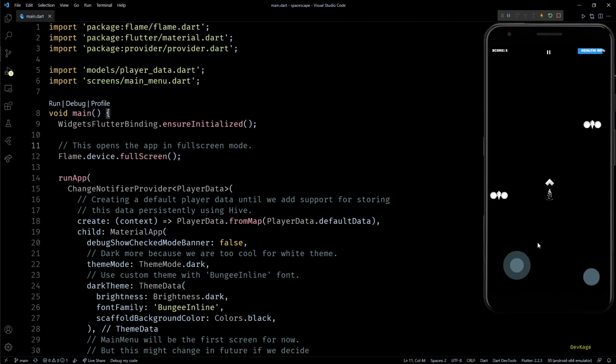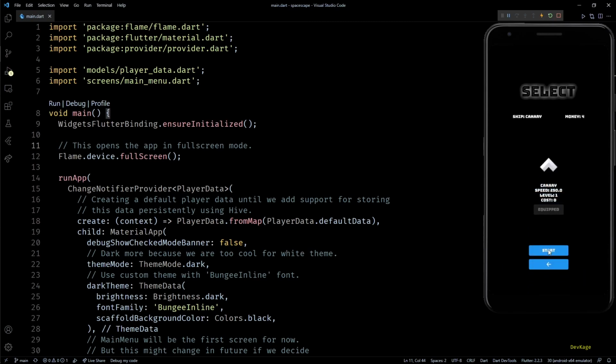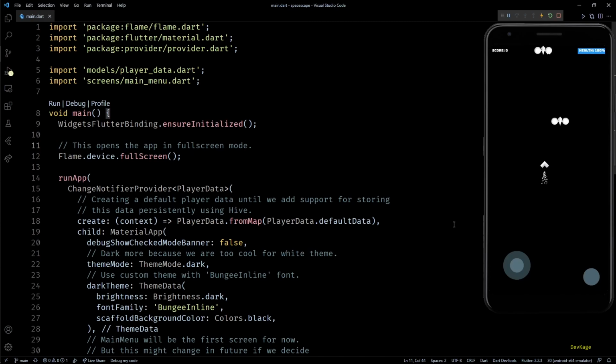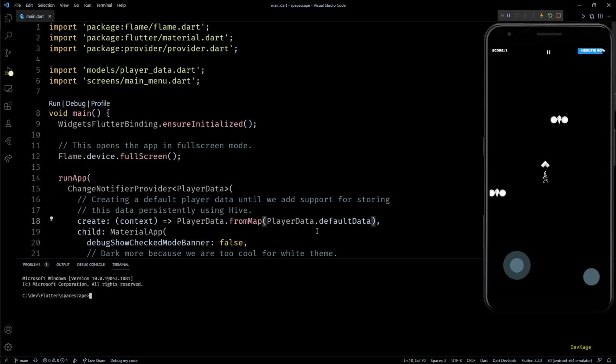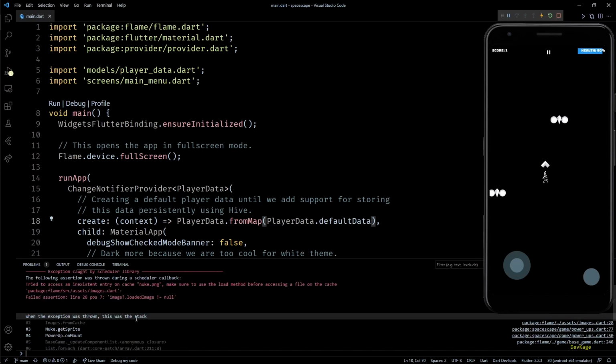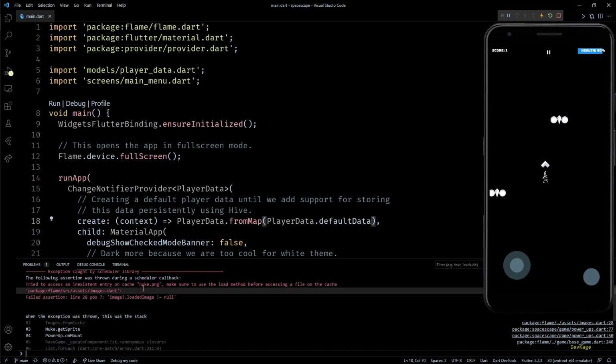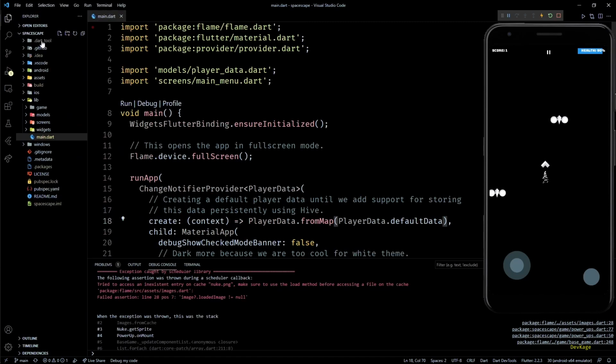In this video, I'm going to add basic support for multiple enemy types. But before we get started with that, let's take a look at a bug that I recently found. Steps to reproduce this bug are: start the game once, then exit to main menu and start the game again. Once we do this, as soon as the power-up manager tries to create a new power-up, the game freezes. If we check the debug console, you can see that an exception was thrown which reports nuke.png does not exist in Flame's image cache.